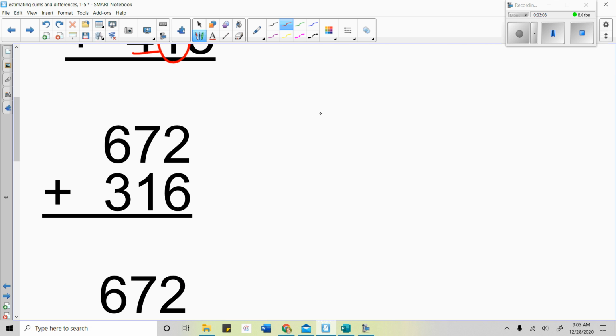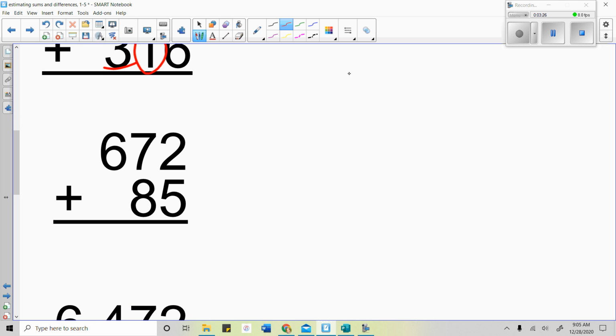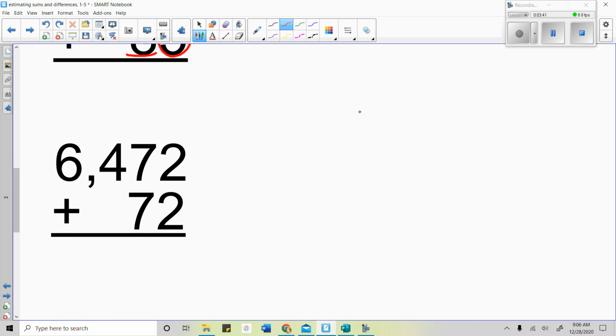Okay, going to the next one, write it down, pause the video, underline and circle. Once you've unpaused the video, you should have underlined and circled the hundreds place on both of these because they both share the hundreds place. Next one. Copy it down, pause the video, and then underline and circle. These do not both have a hundreds place, so I would move over to the tens place and underline and circle my tens place. Next problem, copy it down. Pause the video, underline and circle.